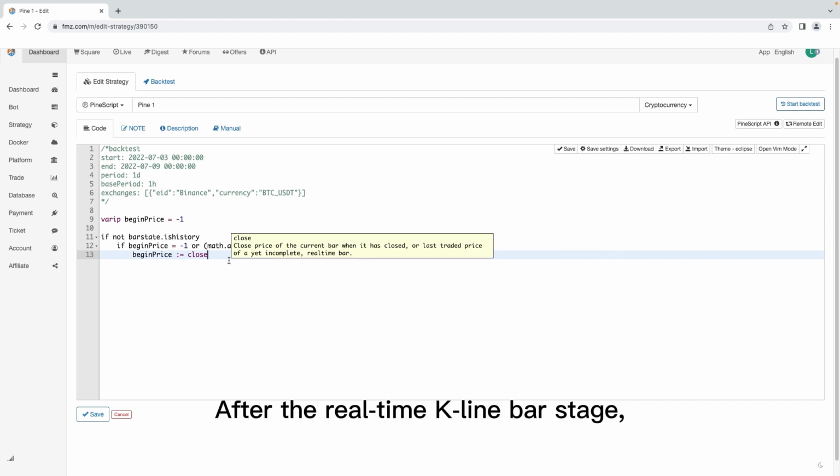After the real-time K-line bar stage, if we have initialized the price of begin price, we can use a loop operation to arrange the grid. Here we use for to write a loop.